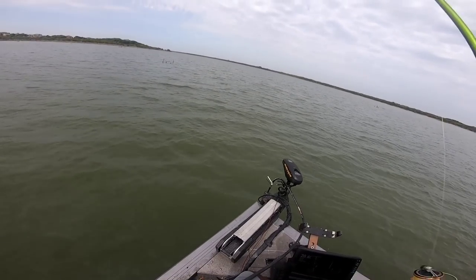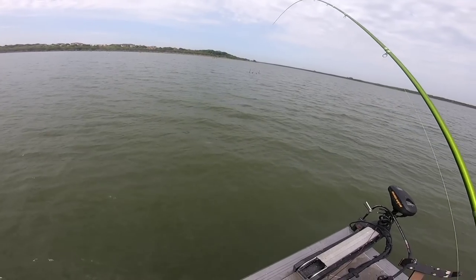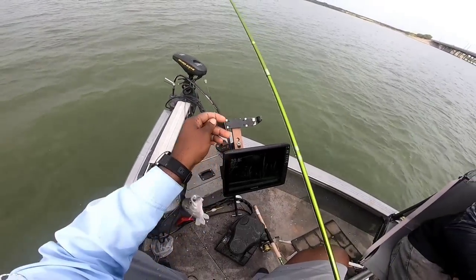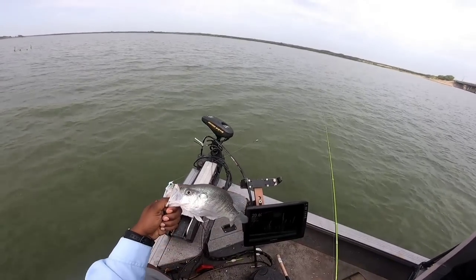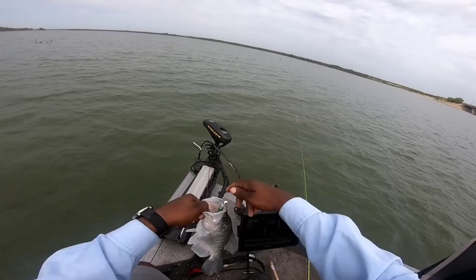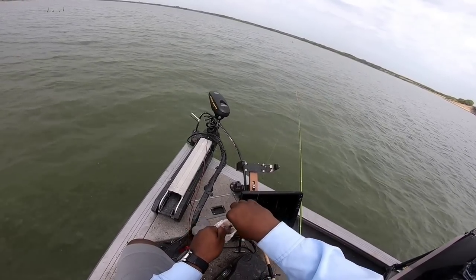Game time, y'all. See what the first fish is. Oh, man, look out. That's how you start your day right there, Jackson. Hold up, wait a minute. Let's get up in it. That's what I'm talking about. First fish of the day. Like I said, it's early. We're just gonna do the best we can.